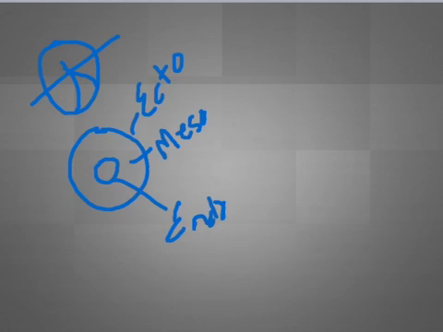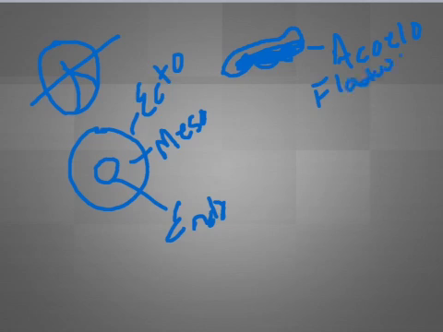So an acoelomate is not going to have a fluid-filled cavity. So it's going to be normally a more flat organism, might have a mouth down here, and then it's going to have some organ systems that kind of branch out right along this surface. So you really don't have a fluid-filled cavity. And that is an acoelomate. And an example of that is a flatworm.